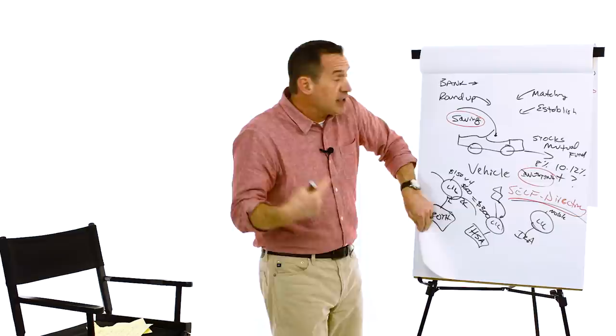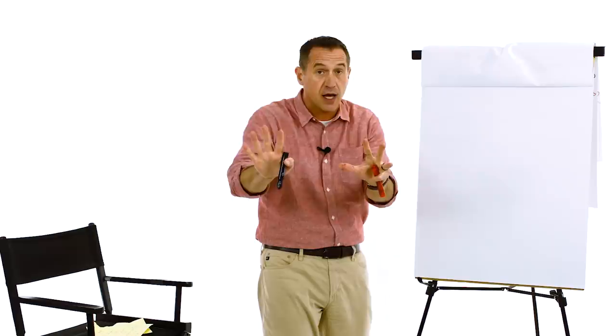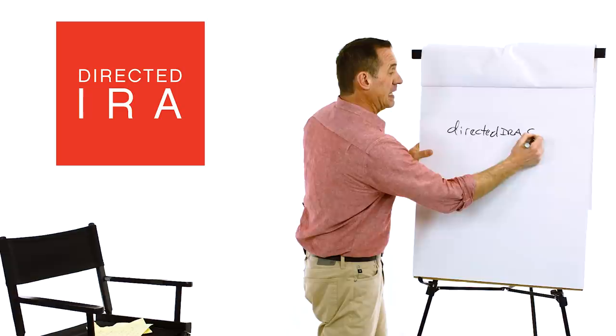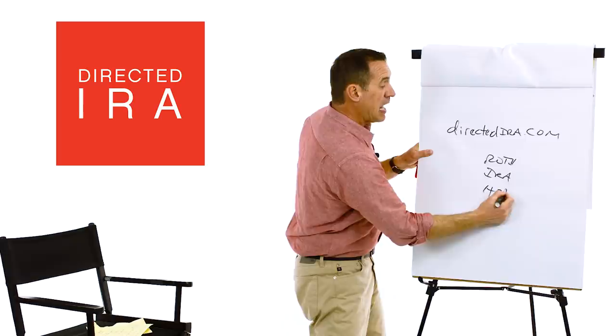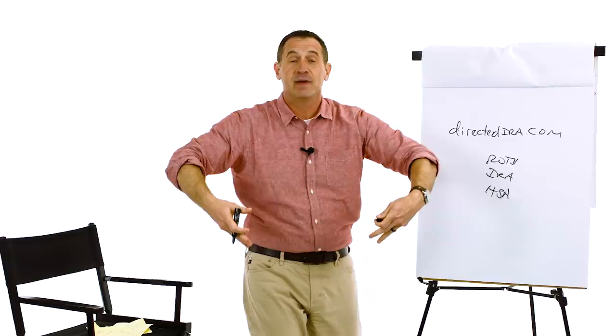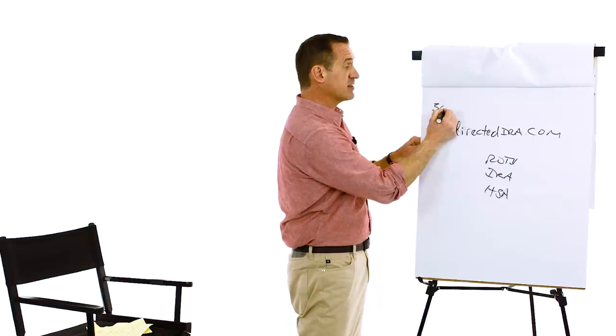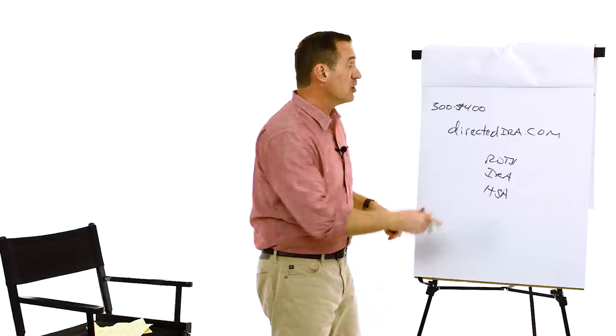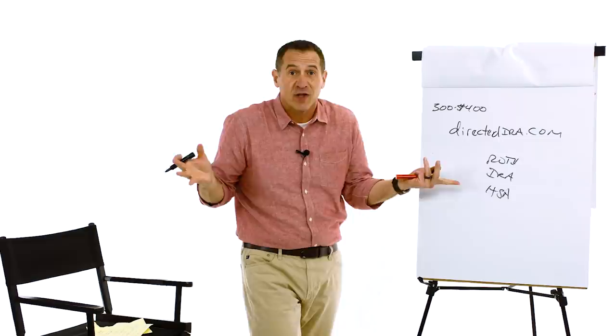I love directed IRA dot com. And here you can set up a Roth, you can set up an IRA, you can set up an HSA and you can self-direct it. And some people in the comments of my last video said it's totally expensive to self-direct. No, it's around $300 to $400 a year. A new account right now, there's a special right now before April 15th to set up your IRA and get a contribution in for 2018. If you're watching this video after April 15th you can do this. And for $300 to $400 bucks a year you invest it the way you want. Our law firm has been working with directed IRA for years helping people set up their LLCs and invest in what they know best.